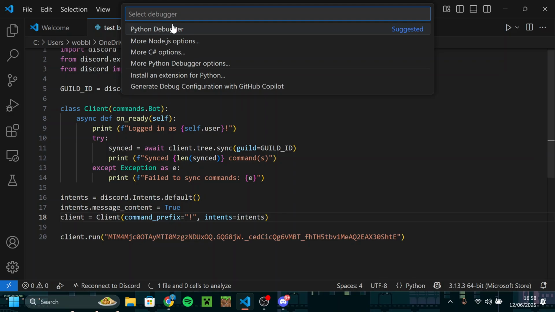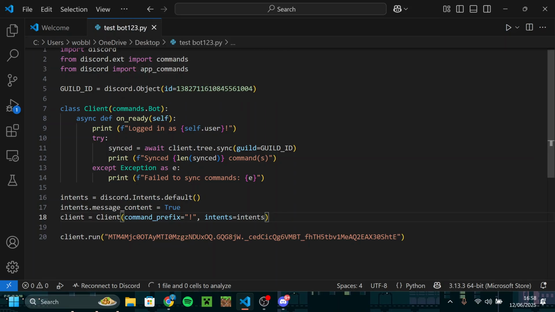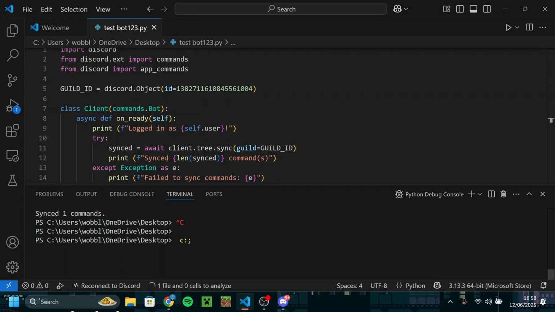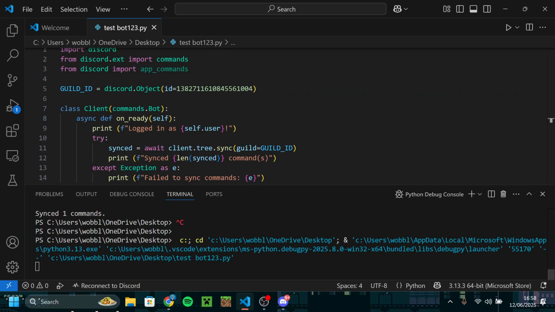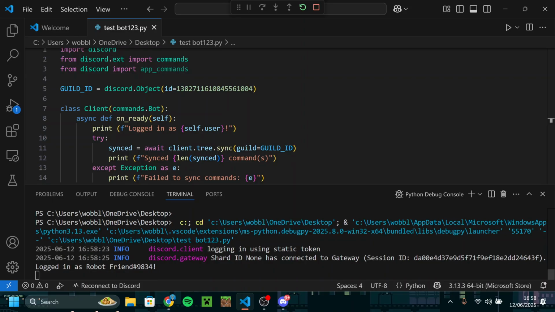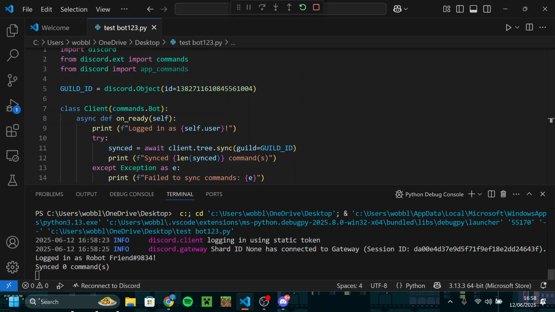Now it will ask for a debugger. Click on Python debugger, and we'll be good to go. So let's do the thing in the background, and you'll see it's going through the files and logging in using static token. As you can see, this is what's going on here.